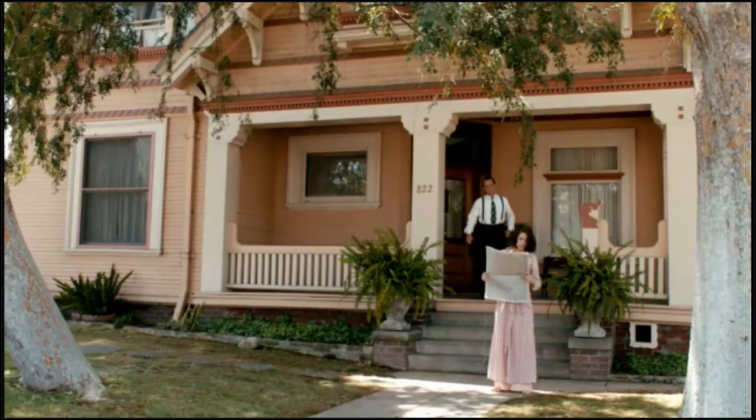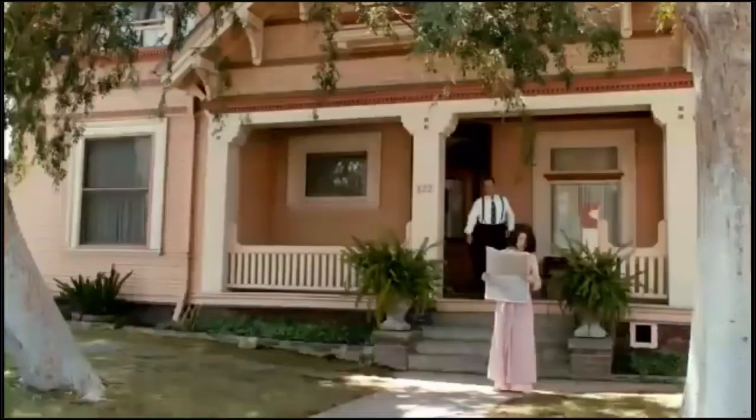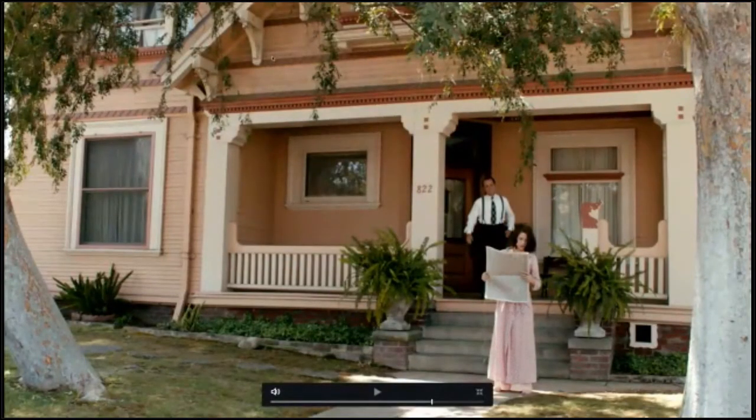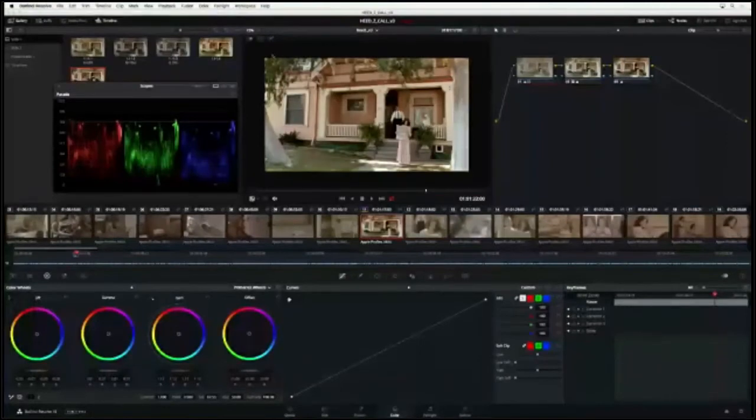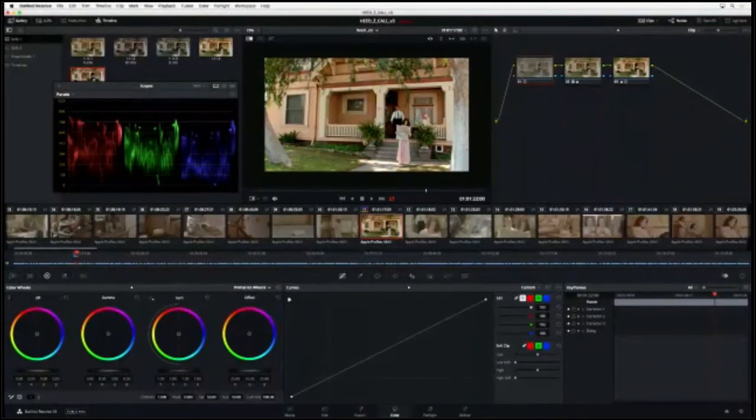Now, if you look at these as what we always call single stimulus, which is looking at one thing at a time, you may not really notice much difference between this and Rec 709. So everybody take a quick visual look. This is just a very quick look with the film LUT. Now, if we go back and put on what we did first, you can see the difference. And actually, let's grab a still and I can show you them together.